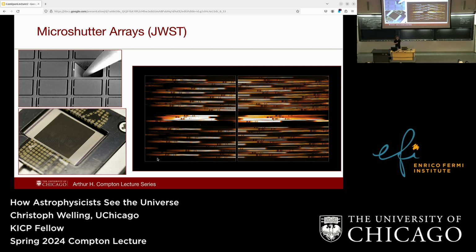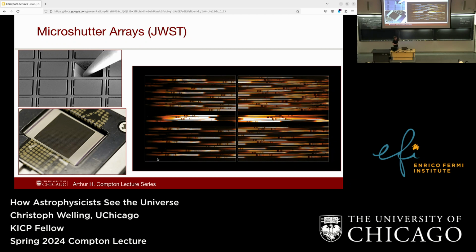So now you basically still have a slit, but you can have the slits at different places. And you can also have two slits, and if they're far away from each other, then the spectra won't overlap, and you can still see more objects. And this is just an example of what that looks like for a test image.